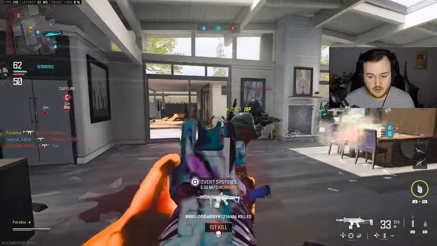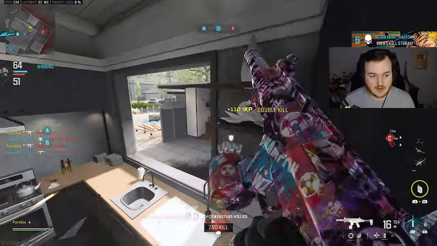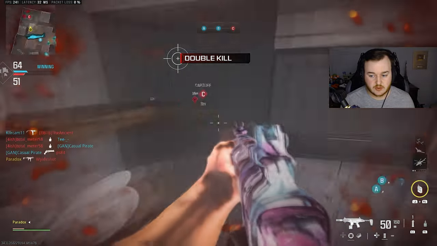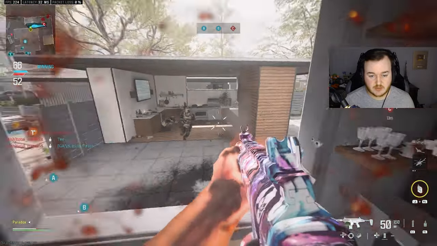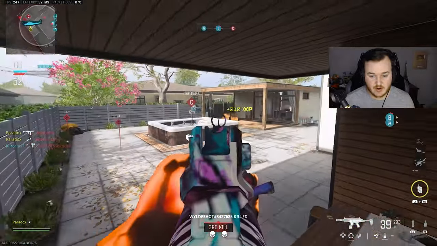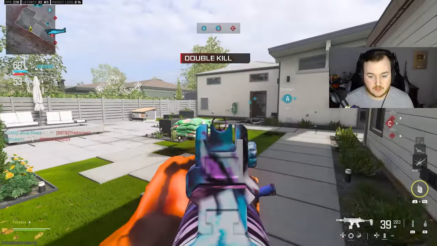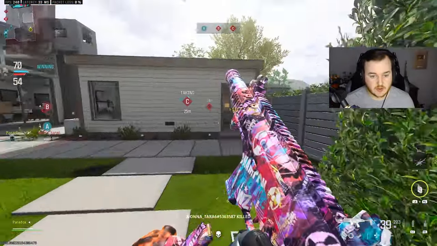Alright, there we go. In the gazebo, as always. Ouch. Hold on. I'm in the worst spot possible. And that guy just spawned right in front of me. I gotta push through this now. Alright, no one's in this corner.